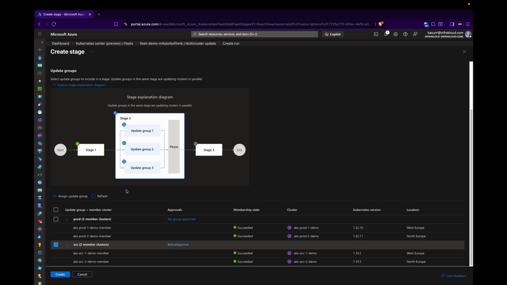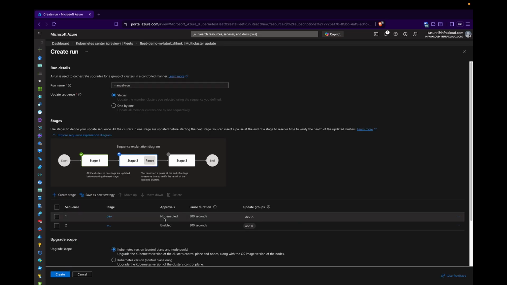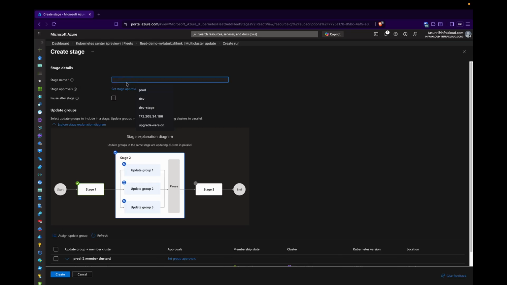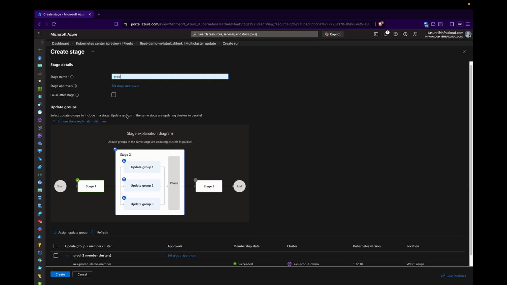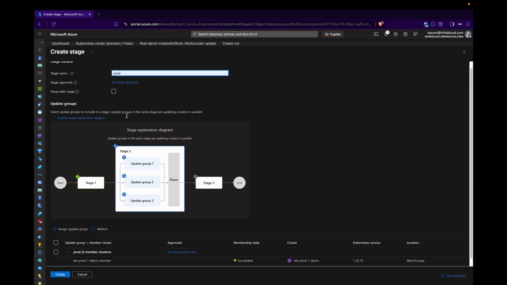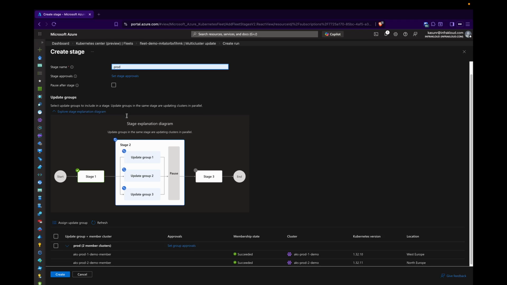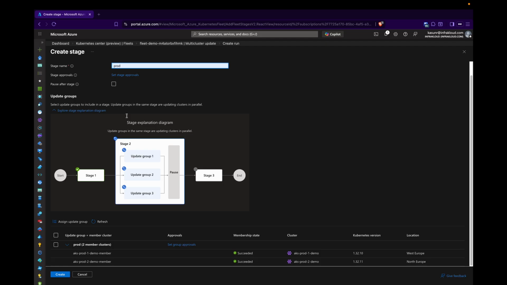upgrade process, right? Okay, now I will create the acceptance, then I will create the final stage, which is prod, right? Then after the production I don't need any pause time, so because of that I will not include post duration.